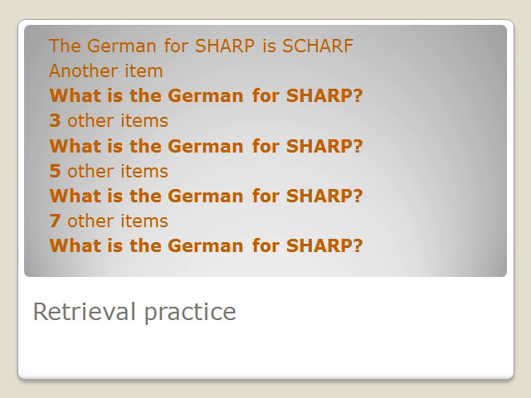In the next section, retrieval practice, the English and German words were read out when first presented, and on the following pages the students were required to retrieve the German word on seeing the English word. There were filler pages in between each retrieval attempt on the expanding schedule of 1, 3, 5, 7. That is, 1 intervening filler item before the first attempt, 3 items before the second attempt, and so on.